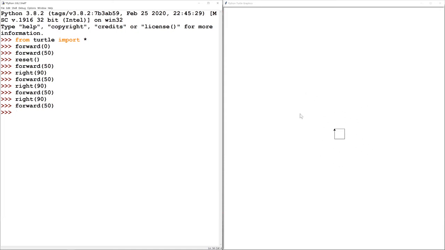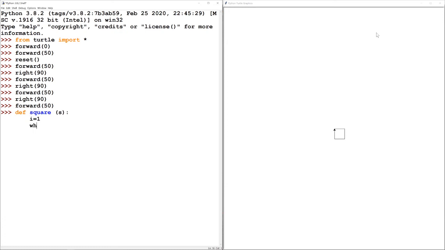You can also use a function to draw a square, and I will be showing that function now. We do def of square, then I do some s, which is side length. I can set i to 1.